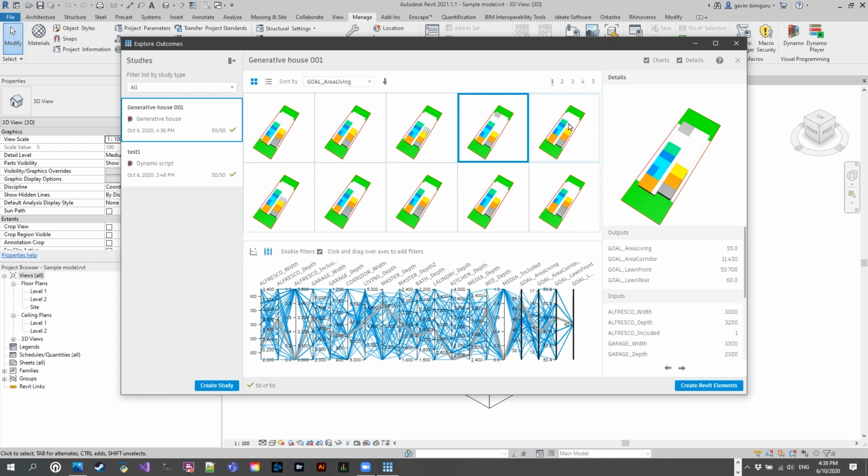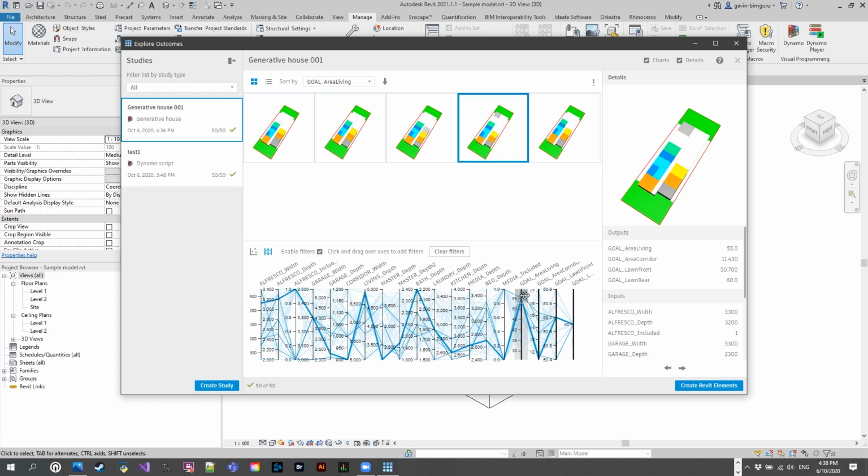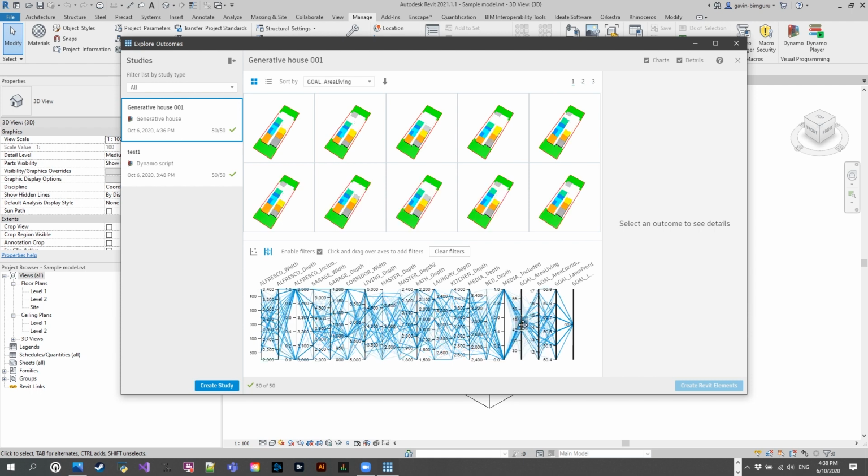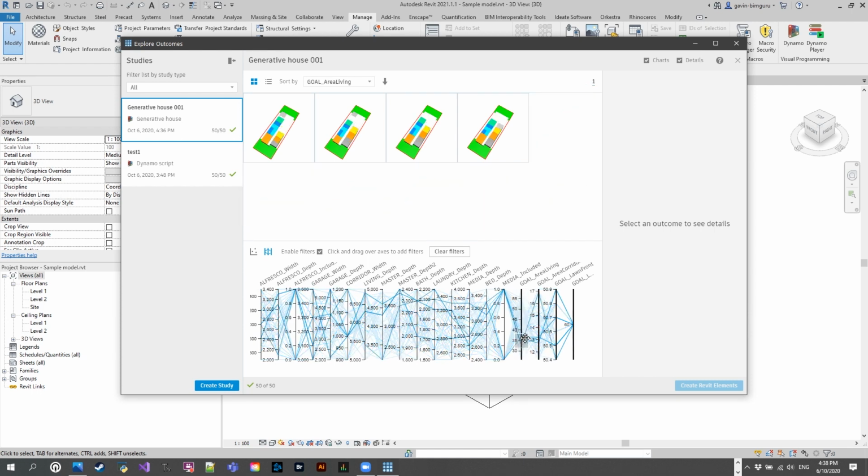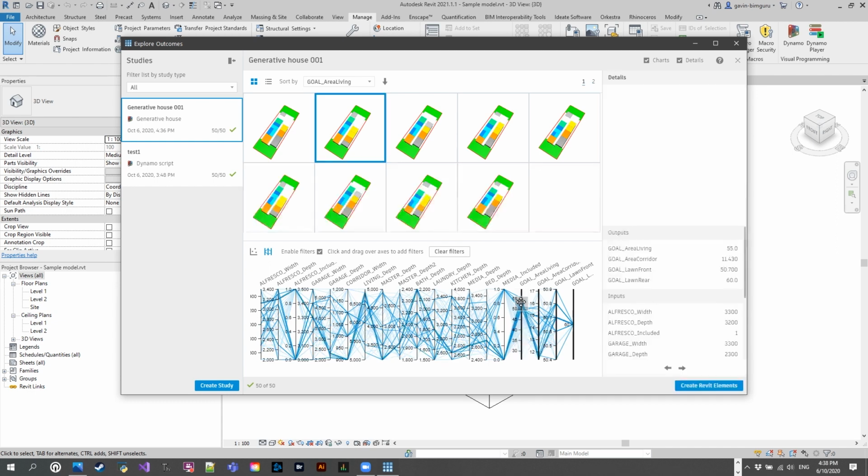Like I said, you shouldn't go in necessarily expecting to see the result, rather the tool shows you the result. I can also filter down as well. If I just want to see results that have quite a high living area, I can just click and drag a little filter and start scrolling down through my results. And you can see that the options field decreases or increases in what it shows you based on this, which is quite cool.